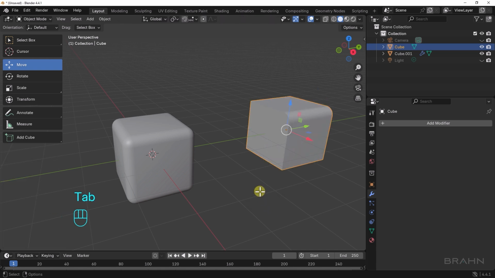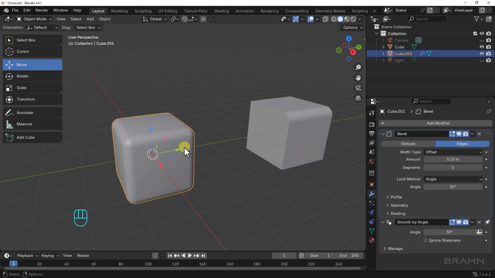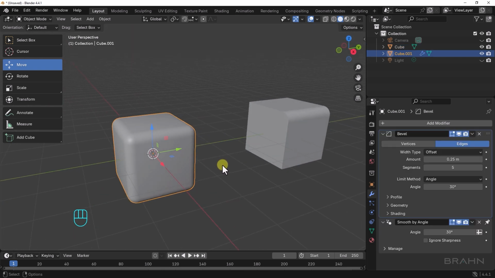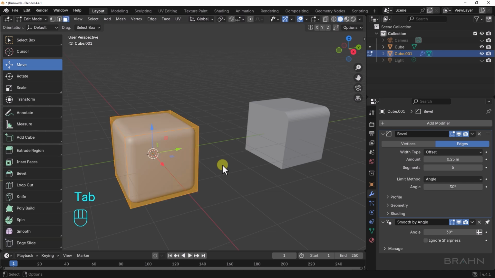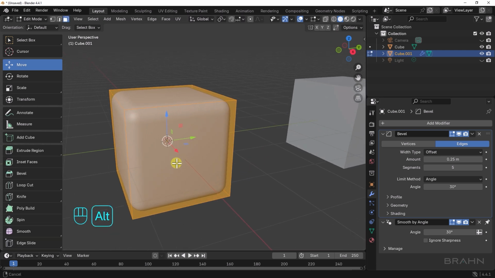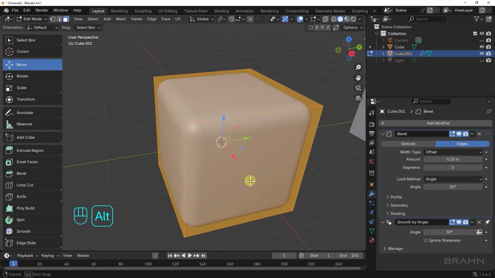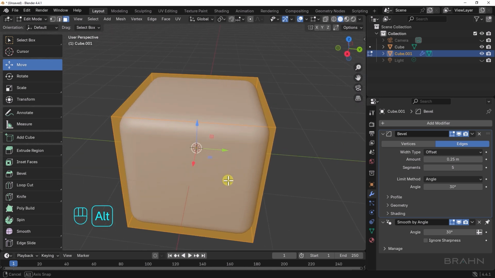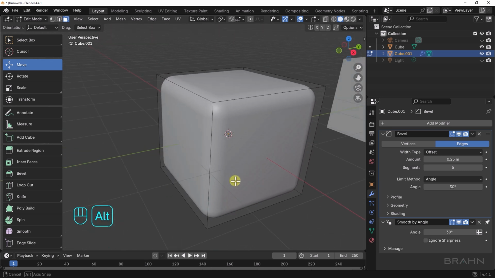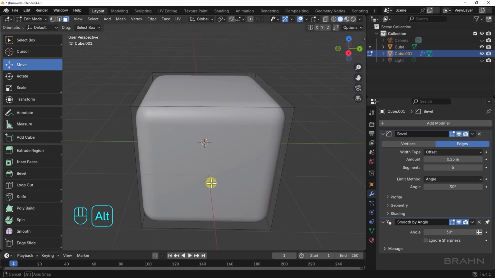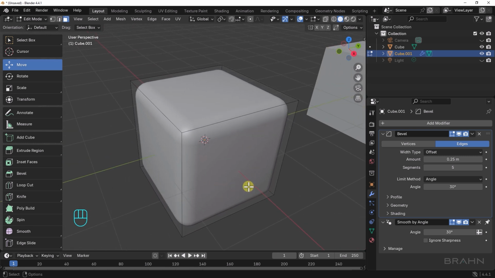Press the Tab key as a shortcut to jump between Edit mode and Object mode. Once back in Object mode, click on the cube at the origin with the round edges. Then hit Tab again to toggle back into Edit mode. Zoom in a bit to see what's going on here. Notice that the original cube shape shows up in transparent mode. Because this cube has a modifier on it, it's in a temporary state and still has its original 6 sides.